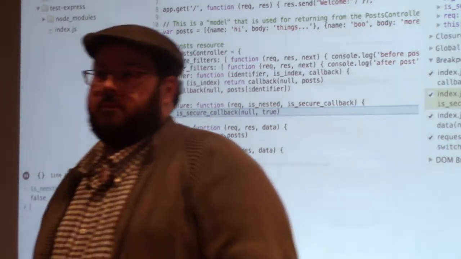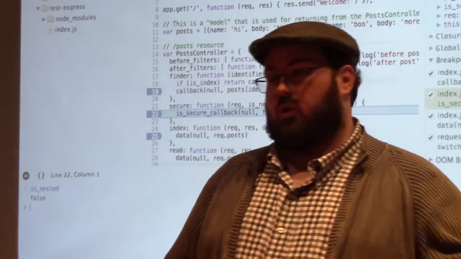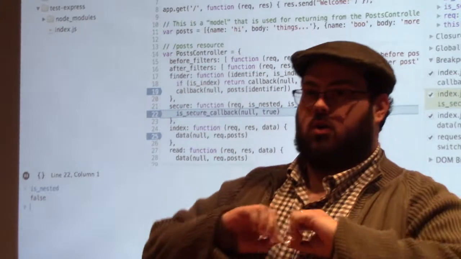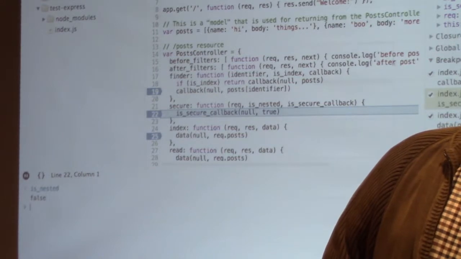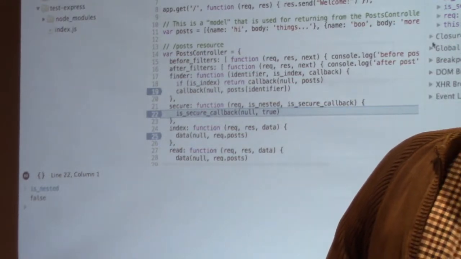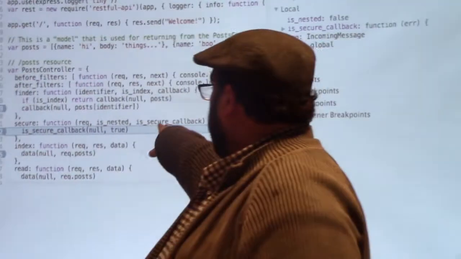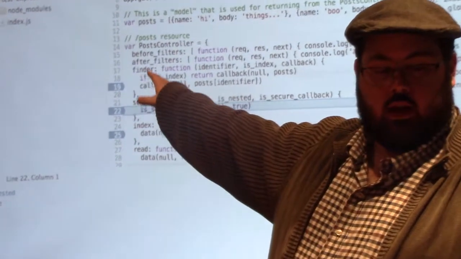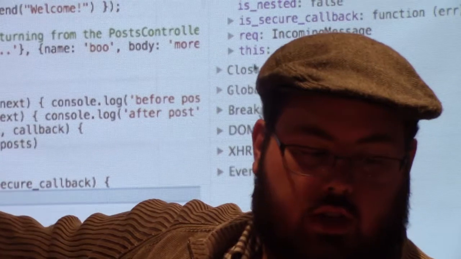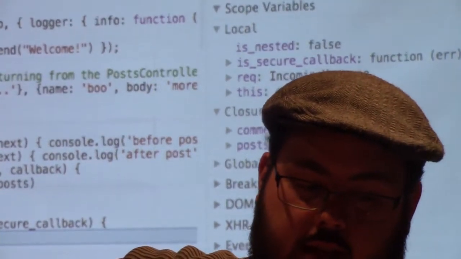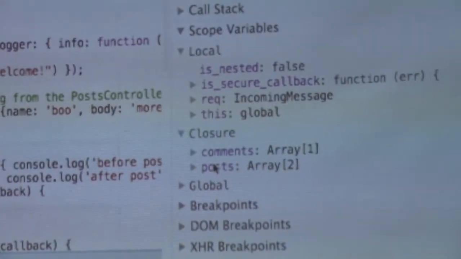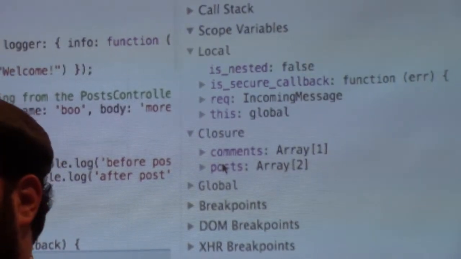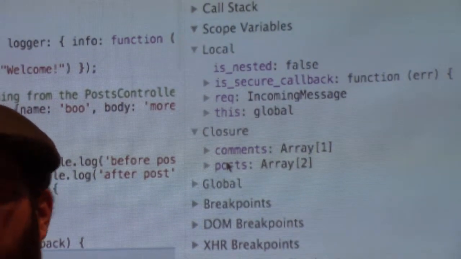Yes. Exactly. So you're inside that closure. You're literally, the code is stopped, and you're running code from that closure. You can also see what is inside of that closure, which is kind of a nifty thing in and of itself, right here. So from the closure that we're sitting at, you can clearly see that locally, I only have a few variables that I can work with. But I can also see that I'm sitting inside of another closure that has this comments and posts set inside of it. So I can also access comments and posts, and I can find that out very easily here if I might not have known that otherwise. So yeah, that's a very good point.